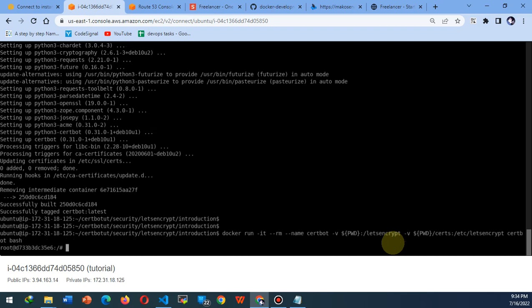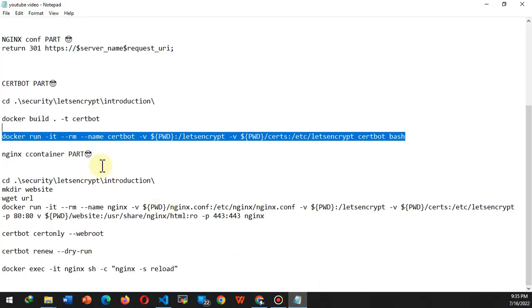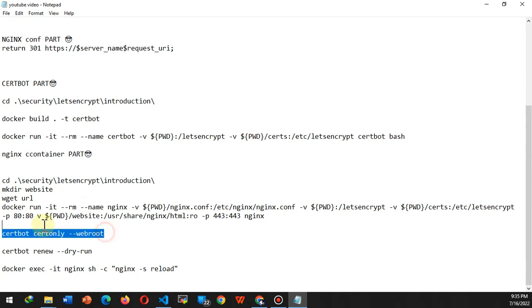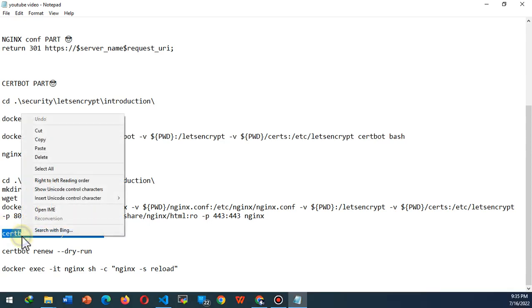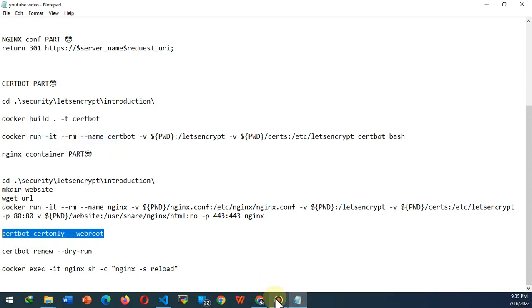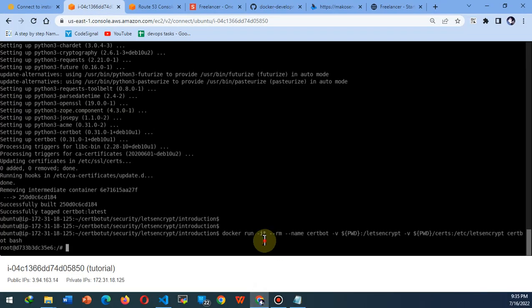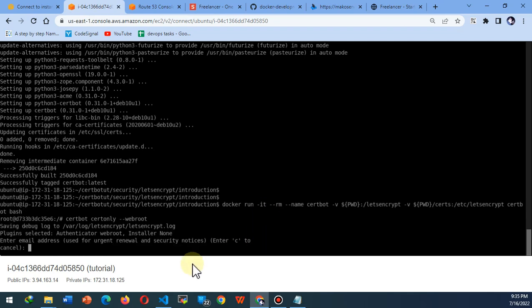So let's start. So we have just mounted our volumes, and we are required to run some command on it, and which is this. So in the container, as you can see, we're in the shell mode. So it is asking me for the email address.